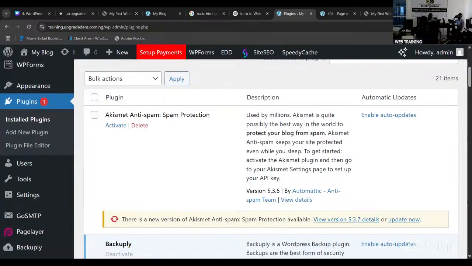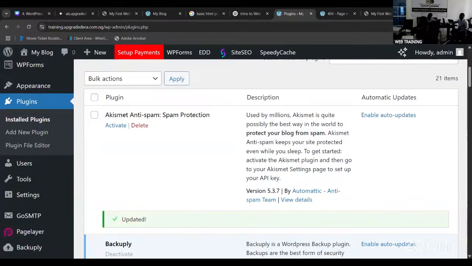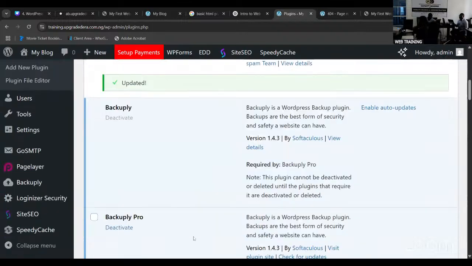Now all you have to do is click update now to start updating. No coding required, no long process is required. And just like that, it's updated. So everything happens at the click of a button.